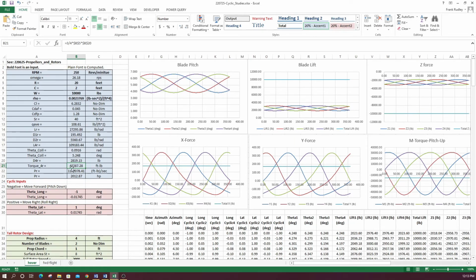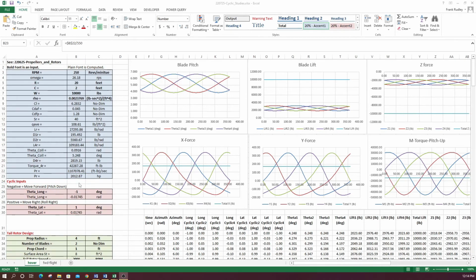So it winds up being 42,287 foot-pounds. From that, we take the torque and multiply it by the speed, that's this term here, to get the power required to turn that rotor. So this is good. Now I can figure out what size engine I'll need, or what size engine is available. I need a 2012 horsepower engine to drive this rotor. This is how you get into the analysis. It's kind of like a trade study, and you study it to figure out how you can optimize the design of this helicopter.